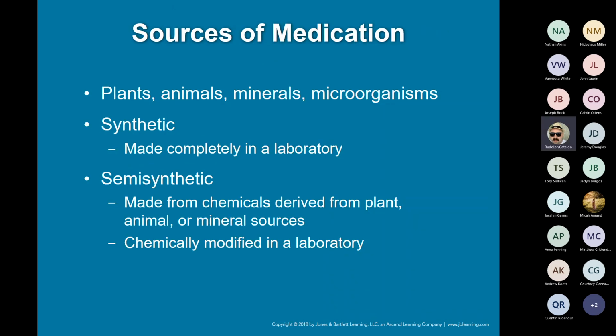I mentioned earlier, natural medications, derived from plants, derived from animals, minerals, even simple things like calcium that you can take home, mag sulfate. Those are natural hormones, as opposed to something being synthetic, where it is made completely in a lab. Fentanyl is technically synthetic. It's made in a lab. There are forms of fentanyl that are semi-synthetic. Part of it is natural, part of it is made in a lab.